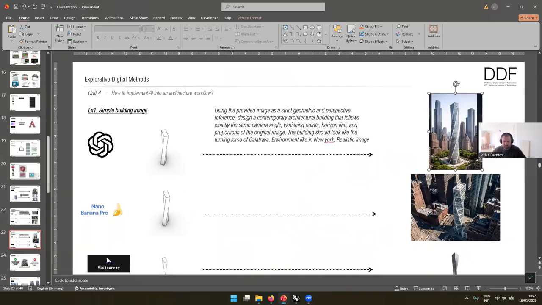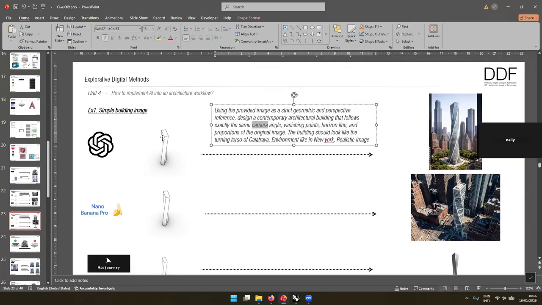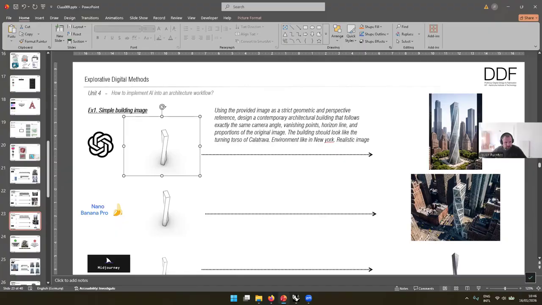Somebody wants to share their images with the rest of the class, or we can have a look? No? Come on, somebody. Otherwise, I'm here talking the whole time. I didn't do completely the same prompt, but something quite similar. Feel free, I mean, you can generate whatever you like.